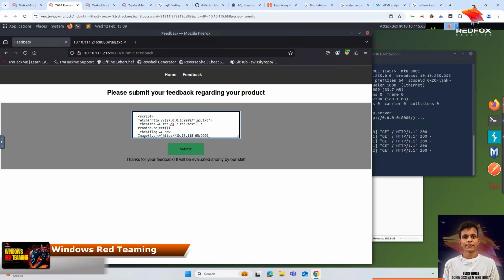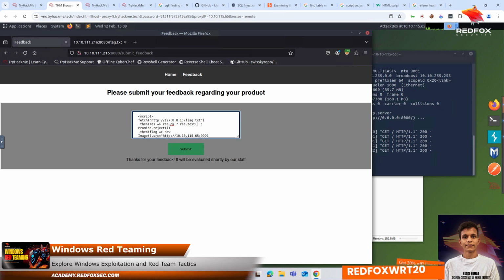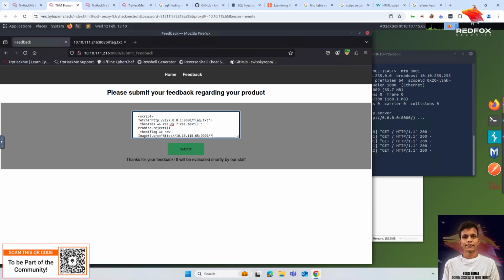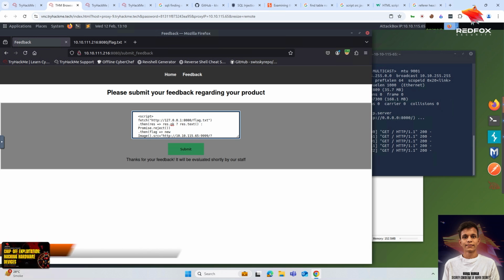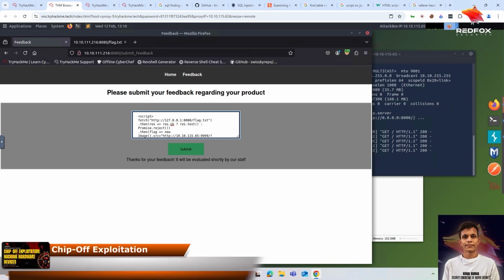Okay, I forgot, it is not 999, it is 8080. Then in this we are specifying our new image source. The image source will be our target IP, and then we will concat the flag.